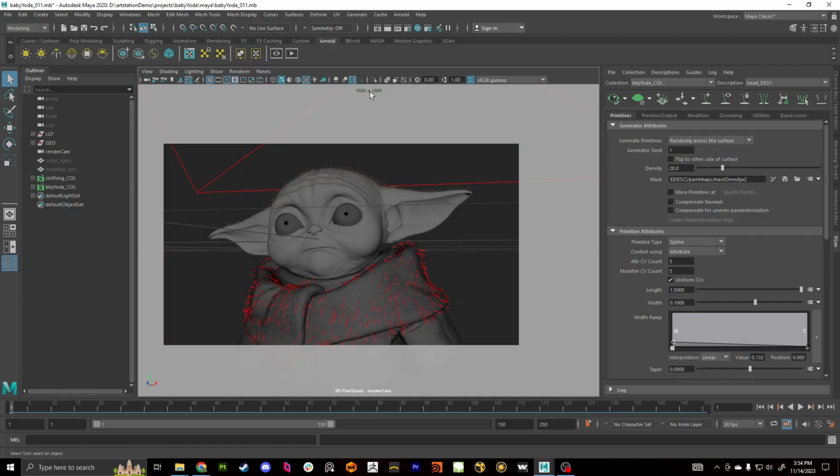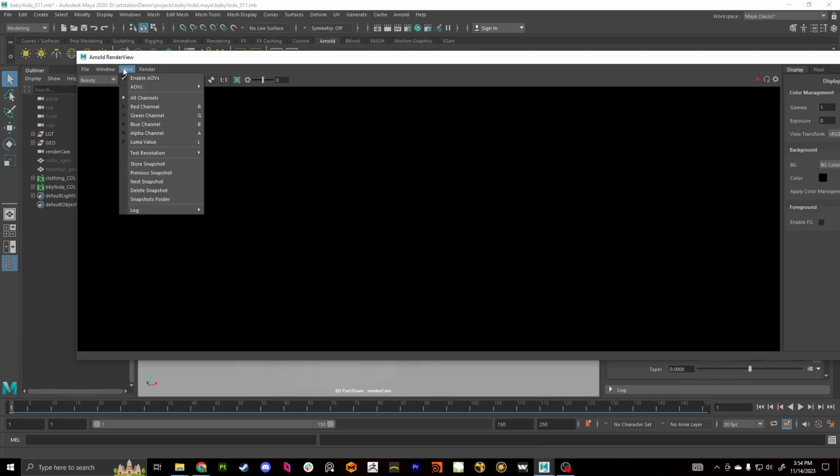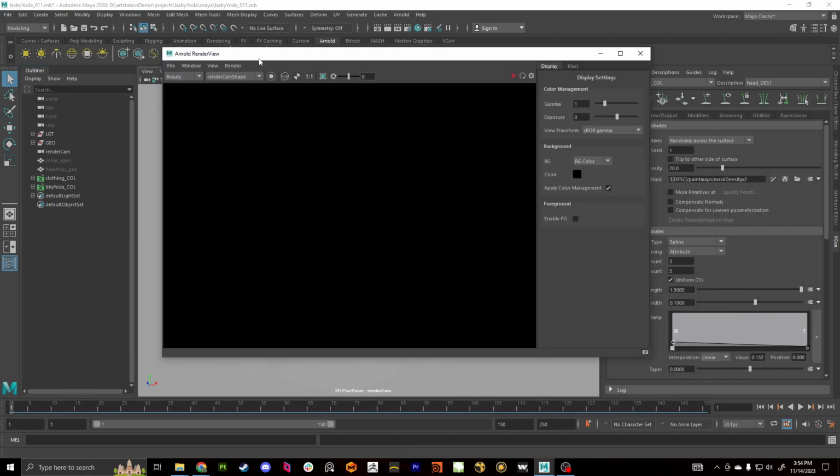I'm just going to go to the render cam and do a little render just to show you that it is indeed working. I'm just going to change it to 25% resolution just so it goes a little bit faster here. I'm going to go ahead and click render. This might take a minute just because it's the first time I'm rendering the scene and it might have to make some .tx files.